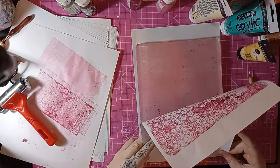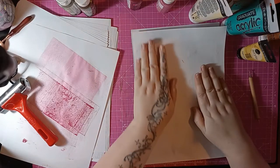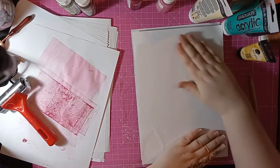So I always line up the bottom first, and that usually helps me to get it roughly right. Doesn't matter if it's not exact.